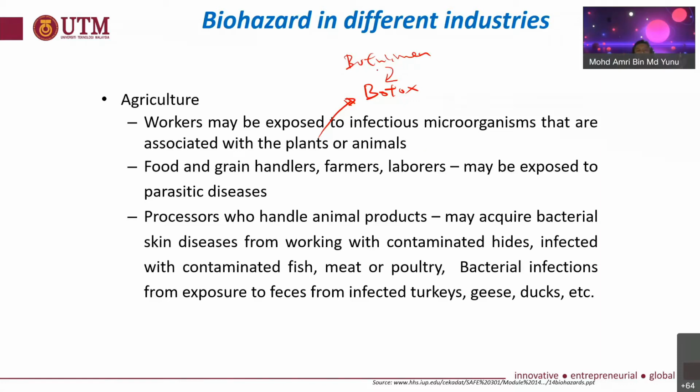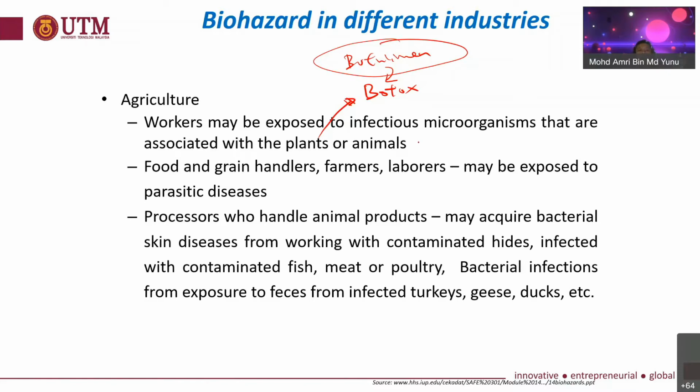When you get infected with botulinum, it will actually attack the nervous system. People will be paralyzed, not only in terms of the muscles, but up to the respiratory nervous system, and then people stop breathing and could die. That's why it's very important to keep your hands clean every time you handle things or do some gardening.